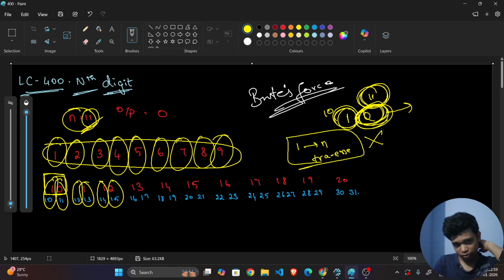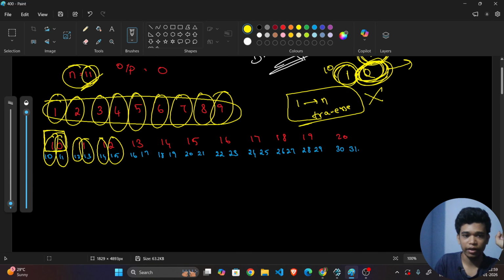So what is going to be the math approach? Just calculate how many digits there will be in the 1-digit numbers, 2-digit numbers, and 3-digit numbers. For example, if it is a 1-digit number, then it will have up to how many digits? 9 digits, starting from 1 up to 9, right? So there are totally 9 numbers or places.